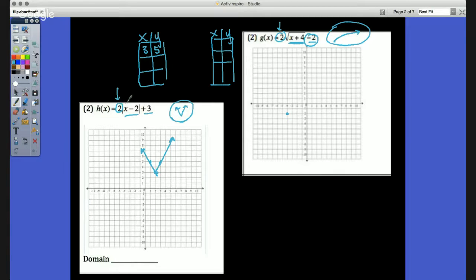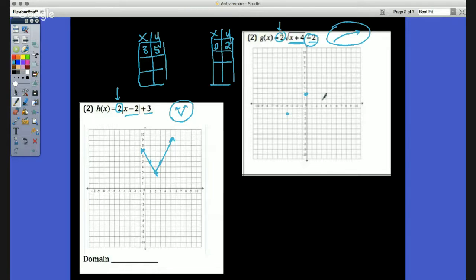But we don't always assume that, because if it was x squared, that wouldn't necessarily be correct. For instance, here, I can't just go up 2 over 1 each time. Because of the square root, we've got to figure out, is there something that I can plug in for x that would make this a little easier to solve? Well, I note if I plugged in 0 here, I could take the square root of 4, which would be 2. Now remember, don't subtract 2 yet. We've got to do PEMDAS. We do inside first, then outside. So 2 times 2 being 4, 4 minus 2 being 2. And so at 0, I would go up to 2.